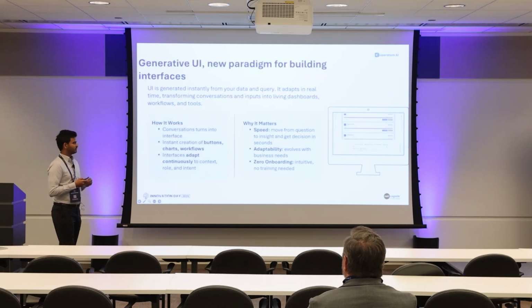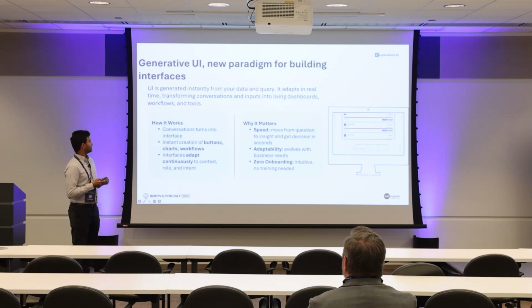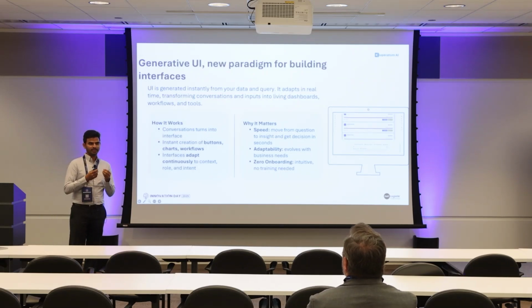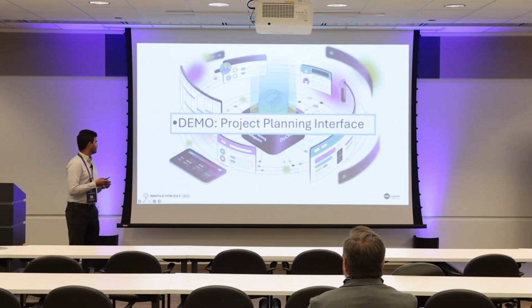So how does it work? The way generative UI works is, it sits a layer above your data, a layer above your enterprise systems. It will generate user interfaces as you chat. It not only generates user interfaces, it generates interactive buttons, an interactive method by which you can manage your data.